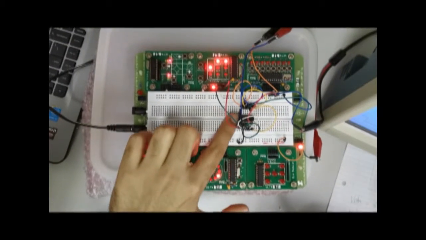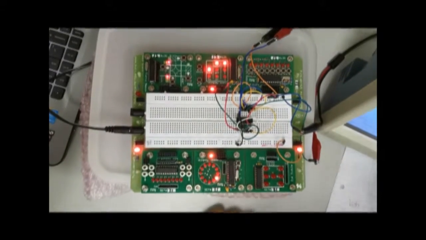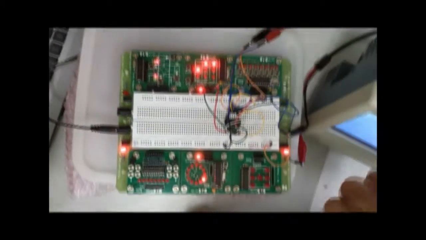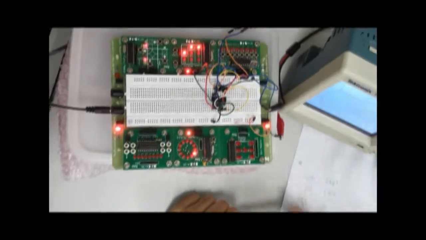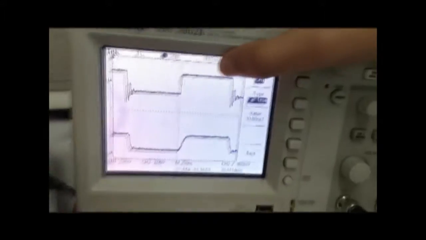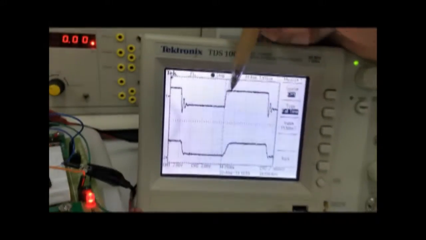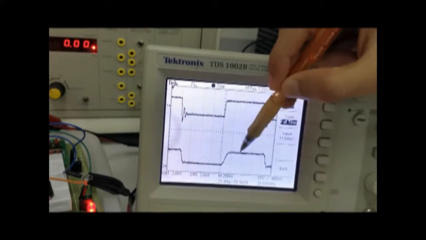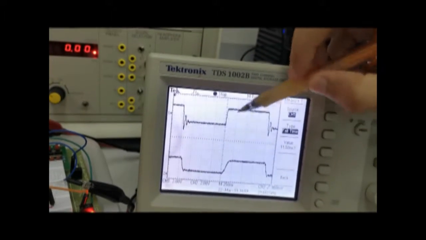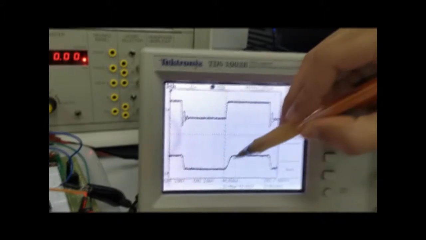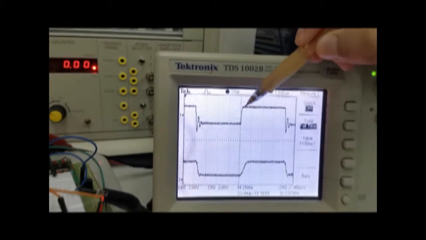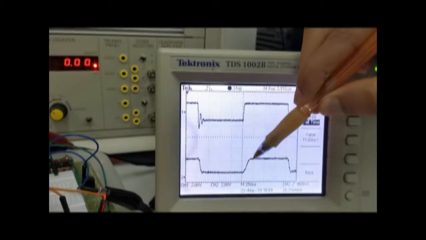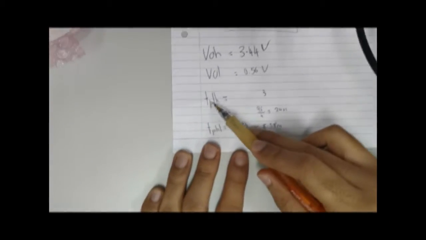What we're working with over here is 74HC00N. We provided it an input signal of 500 kilohertz. Basically, channel 1 is our input and channel 2 will be our output. Over here we see that the objective is to measure the propagation delay. This is channel 1 and this is channel 2. So the difference we're supposed to measure is from this point to this point, comparing channel 1 to channel 2. As you can see, there is a slight delay, and that's what we're measuring, and that's what we'll be calculating further.